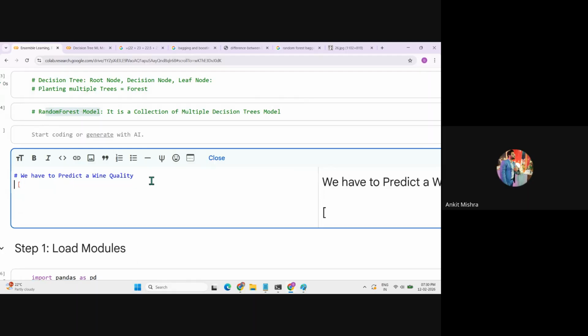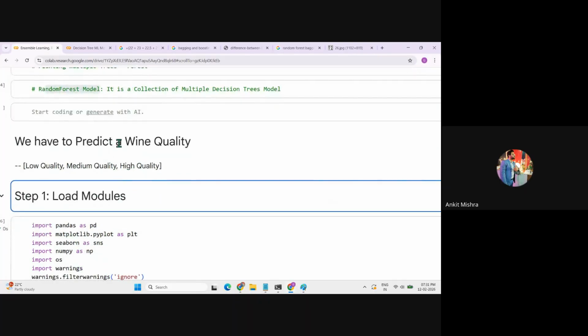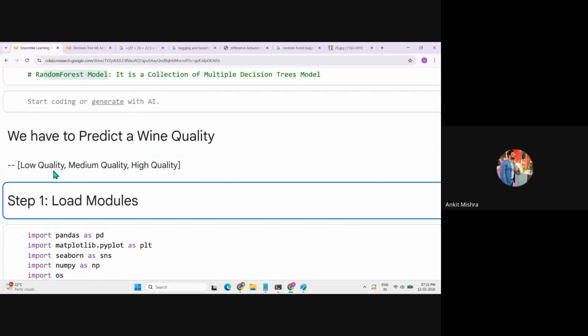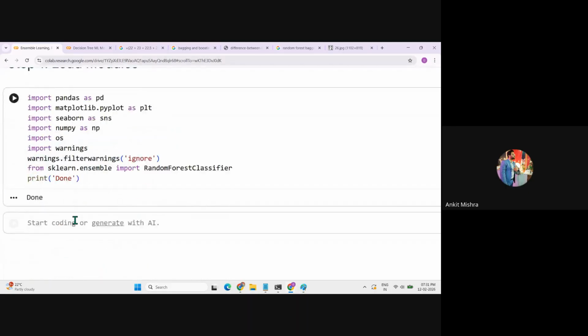The first is low quality, the second is medium quality, and the third is high quality, right? Based on the wine features, we have to determine whether the given wine belongs to low quality, medium quality, or high quality. We have to create that model, right?